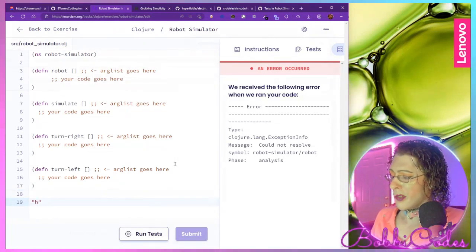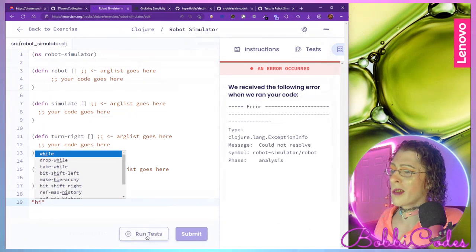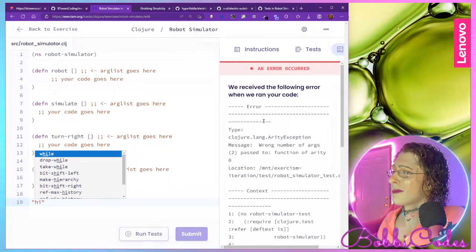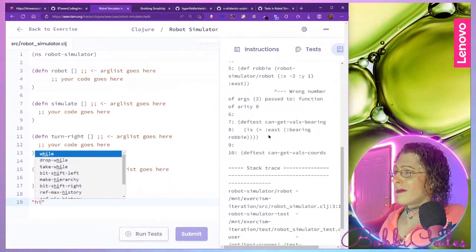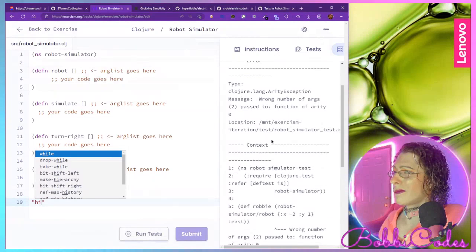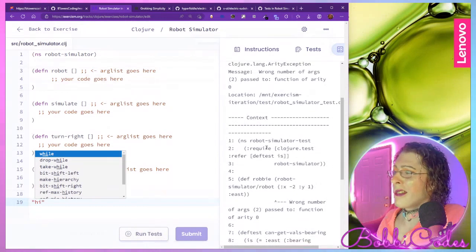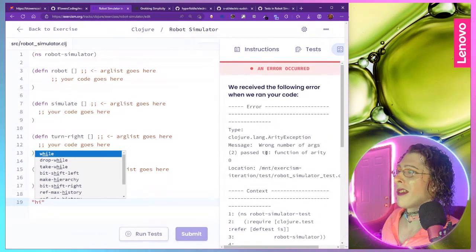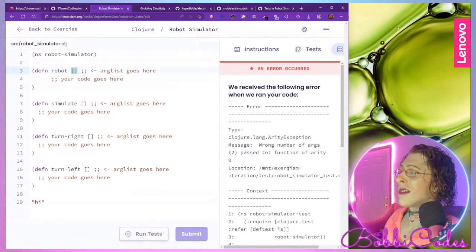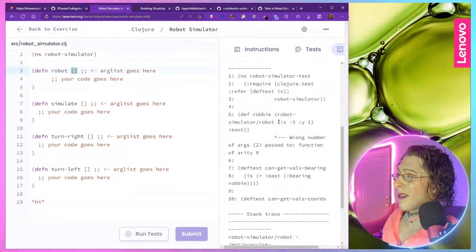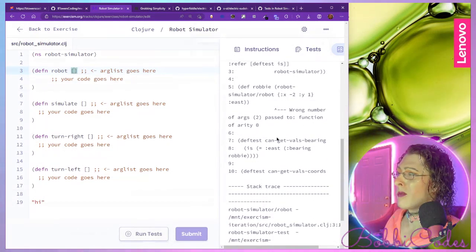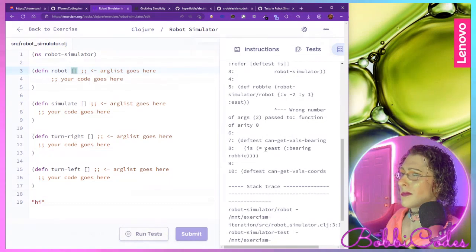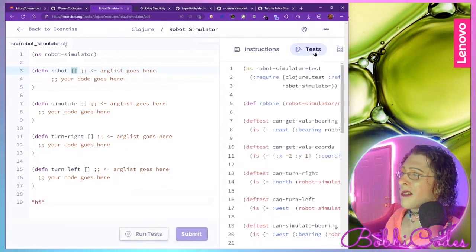If I put a string at the bottom of here and say run tests, yeah, this is giving us an arity exception because our robot is supposed to have, wrong number of args passed to. Yeah, it's trying to run the tests.